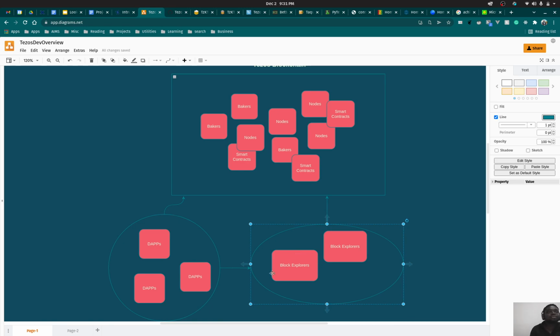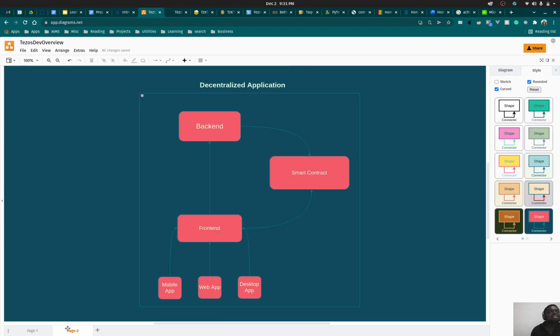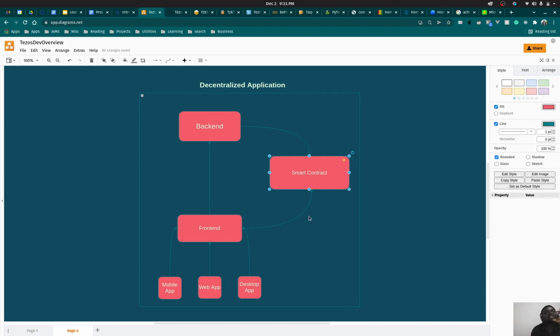And yeah, so the decentralized application. Let's dive deep into what a decentralized application is. As I've already explained, it's an application that has a smart contract component, and a smart contract is code that is running on the blockchain. So your application connects to this smart contract to do something, and then we call it a dApp.